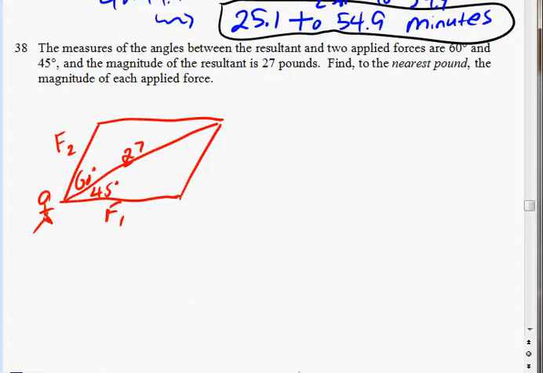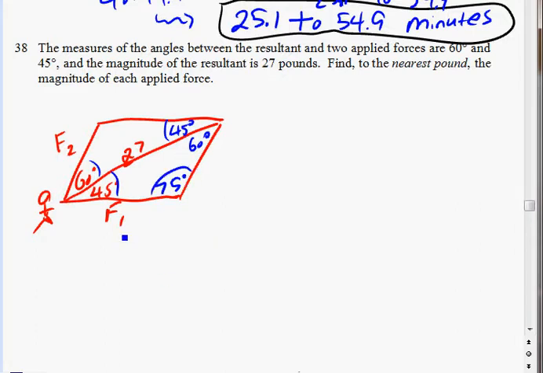All right. So, let's see. How do we solve this? Well, if we know this is 45 degrees, we should know that this is also 45. Alternate interior angles, I believe, from geometry. If this is 60, this should be 60. And 45 plus 60 is 105. So this angle must be 75 degrees.